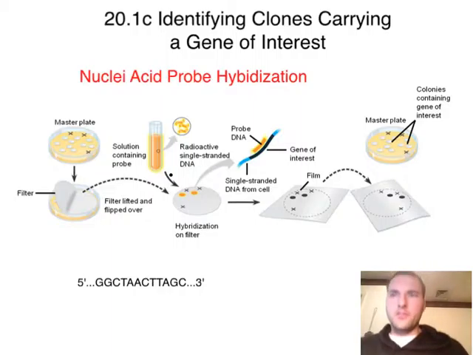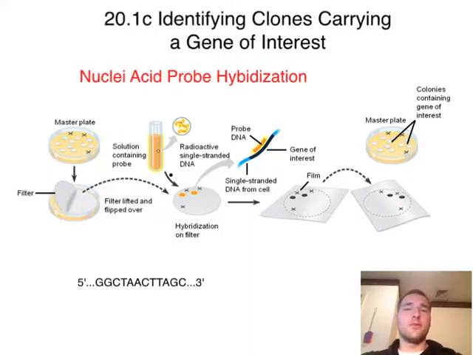So there's a couple of ways to do that. One way would be to look at all those bacterial colonies and see what proteins they're making, to see if one of them is making the protein that we're looking for. We're not going to focus on that process. What we're going to look at is something called DNA or nucleic acid hybridization, and it's basically a way to say, let's look at the DNA that's in these bacteria and find which bacteria have the sequence that we're looking for, meaning the gene that we're looking for from the humans.